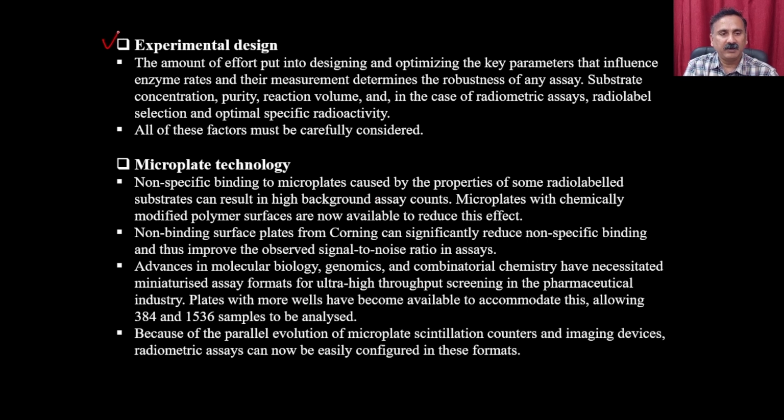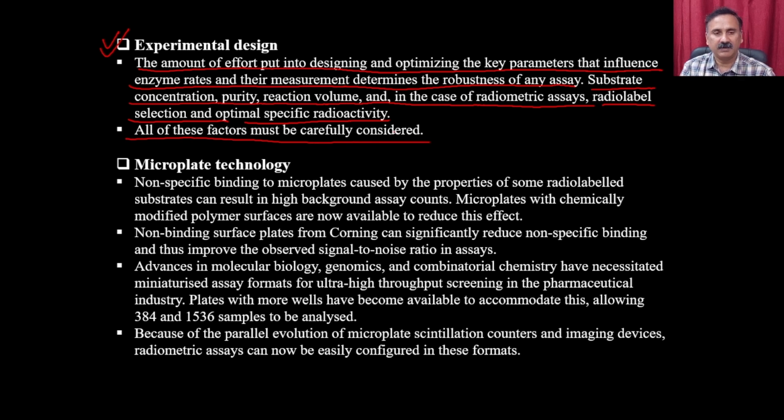So in the experimental design, the amount of effort put into designing and optimizing the key parameters that influence the enzyme rates, and their measurement, determines the robustness of any enzyme assay. These include substrate concentrations and purity, reaction volume, and in the case of radiometric assays, the radiolabel selection and optimal specific activity. All of these factors must be considered carefully.